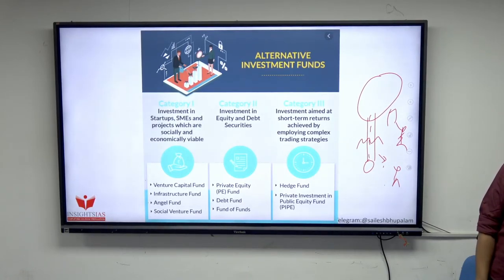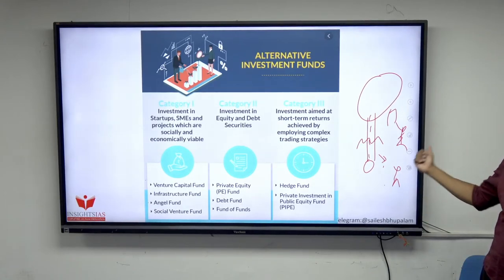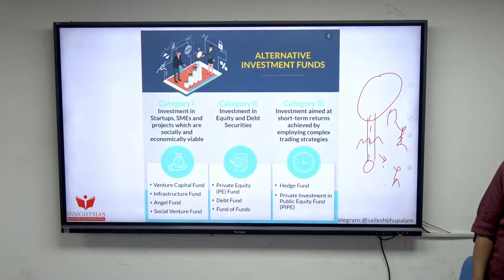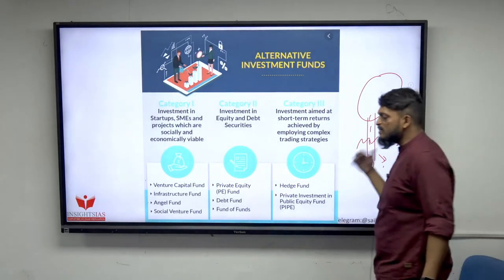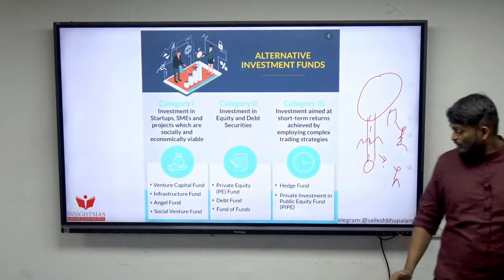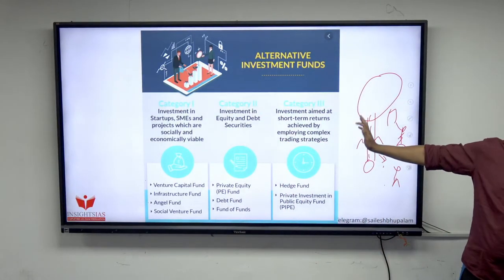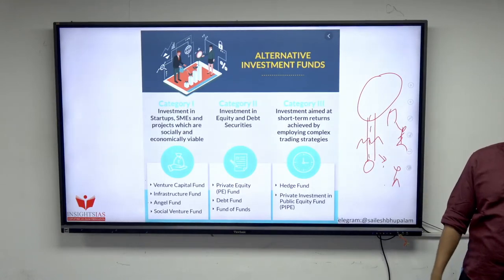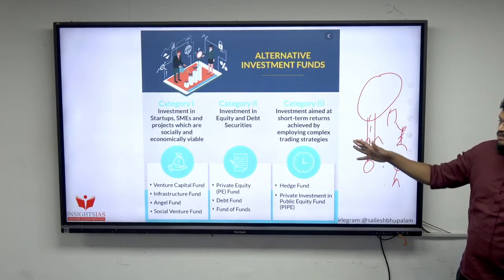There is an estimate, long ago the Planning Commission had estimated that 1 rupee invested into infrastructure probably gives over the next many decades 15 rupees back to the economy, because that much extra production will happen in the economy. You understood this? So infrastructure fund is added to category 1 because of this reason, because it is creating a positive impact on the economy. It is probably creating a positive impact on society also, because now people in this village can access better schools, colleges, universities, and better healthcare facilities. It is creating a positive impact on society. So that is why it is in category 1.